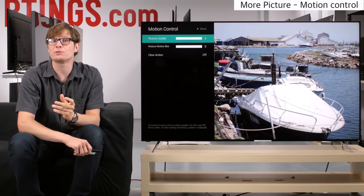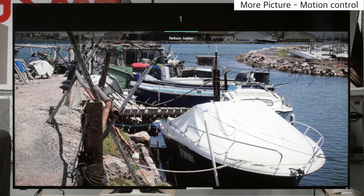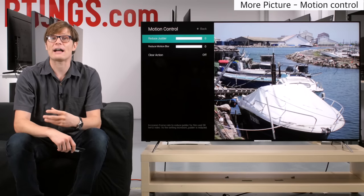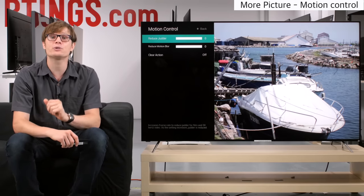Motion is a complicated subject, so you can watch our motion series linked below to learn more about how these motion control settings work. Reduce judder and reduce motion blur are two motion interpolation options. The reduce judder option can interpolate lower frame rate content up to 60 fps, while reduce motion blur can interpolate 60 fps content up to 120 fps. Note that these settings do add motion artifacts, so should be disabled when watching sports. Fans of the soap opera effect can set them to a low value to reduce the number of artifacts. These are also disabled when in game low latency mode to reduce input lag.